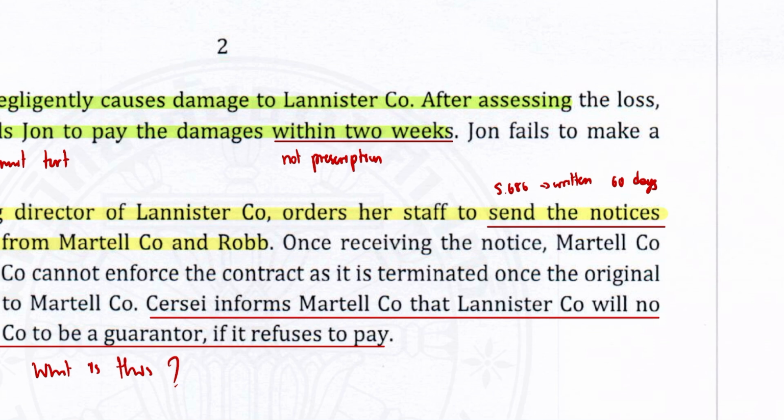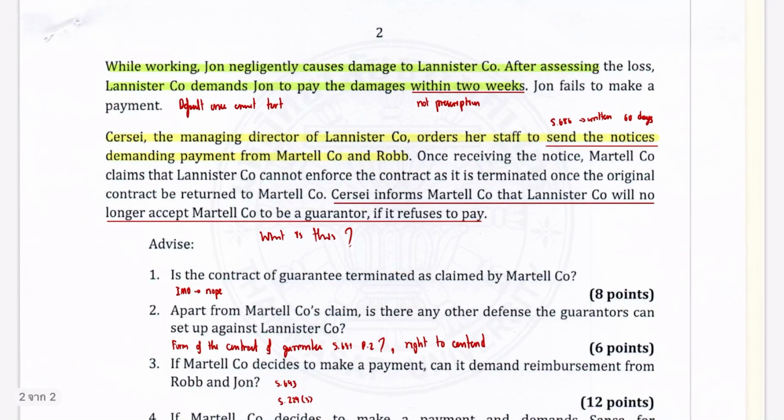If the notice is not sent within 60 days, then the guarantor will be discharged from the interest, the accessory debt, for example, compensation or any penalties that occur after that 60 days. Just only that. And another point is that the creditor cannot demand from the guarantor before the arrival of the notice. However, the guarantor can always go to the creditor and say that, alright, I will pay.